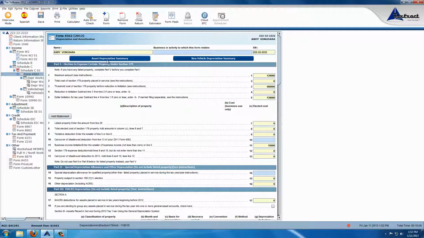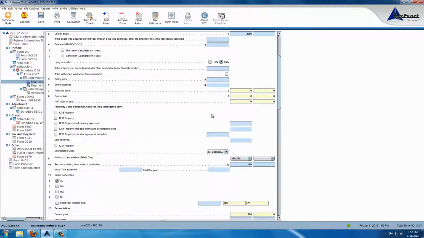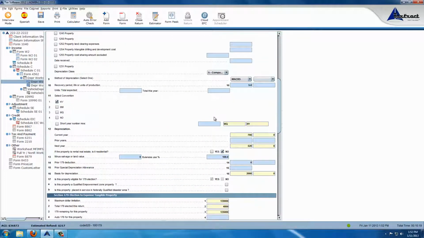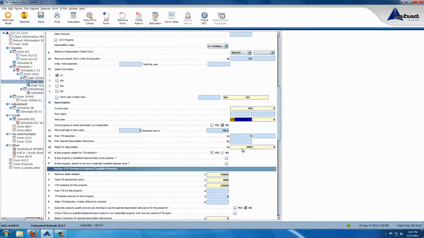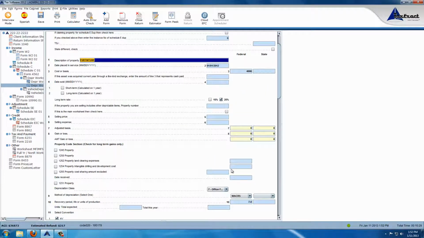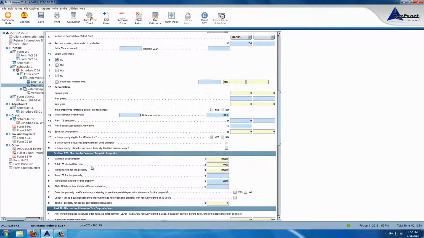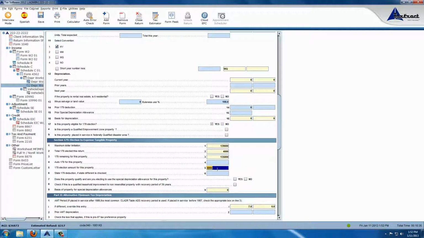The asset depreciation summary creates a worksheet for each item that we're depreciating. So if we click on the first one, we'll see that the computers is the first sheet that we're depreciating. Scroll down to line 12. We'll notice we have a current year depreciation of $700 and next year depreciation of $520. On our second worksheet, the furniture, come down to line 12. There's nothing there because we're taking the full amount under section 179.